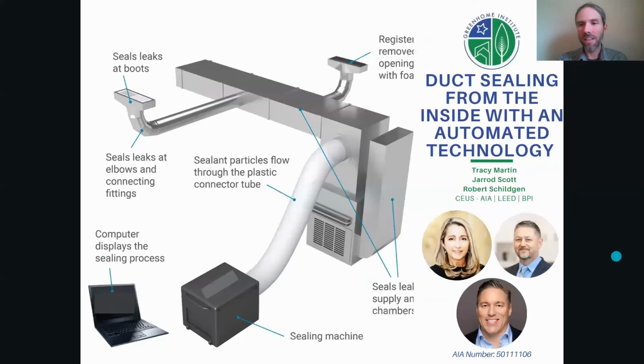Duct leakage in existing homes can cause major comfort and health issues while also wasting energy. And duct leakage target requirements for programs such as Energy Star certification and many green building certification programs are getting much more stringent. Now, whether you're dealing with new construction or existing housing, single family or multifamily, the reality is we need to take a smarter and easier approach to sealing our ductwork to help get those guaranteed results. And so that's what we'll be discussing today on this week's session.